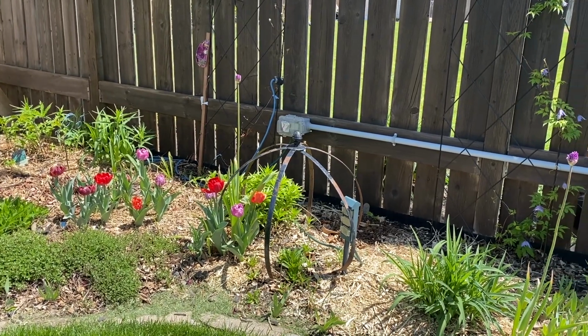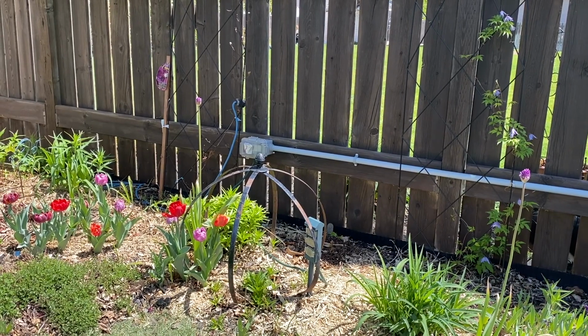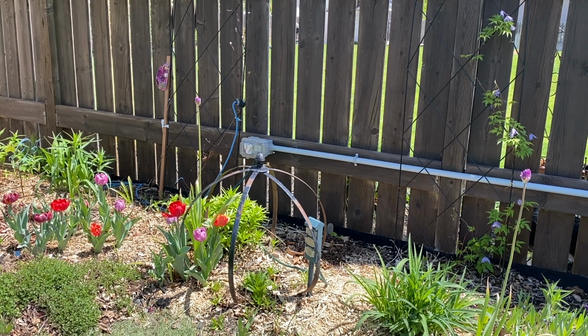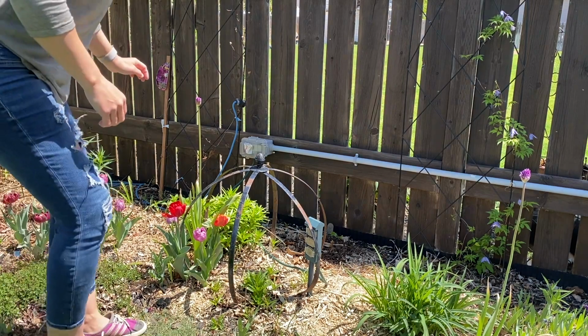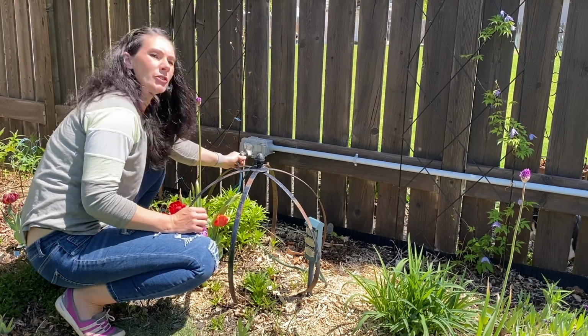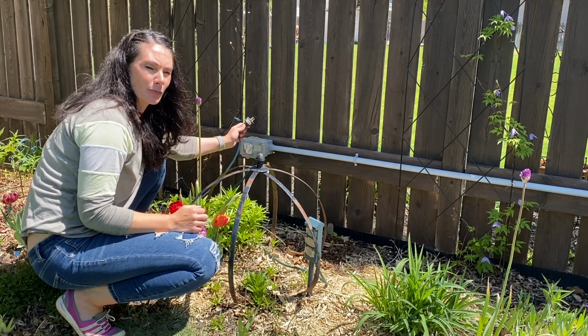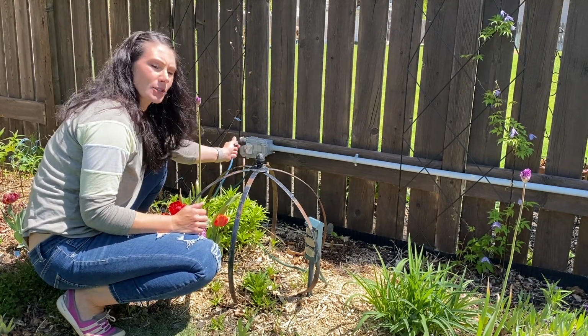And then along this area here, this fence has trellises with clematis planted along them and sweet peas. And you can see there's some conduit along the fence there, and that just got installed last fall, so I could have some outlets out here, but it's not a very attractive thing. So I think what I want to do is get this cord out of here, this cord will get buried. I'm not sure I'm going to keep this fountain here. The tree's really dropping stuff in and causing me trouble with the fountain, so I'm just trying it out. So I haven't buried the cord yet, but if I keep it, this will get covered up.